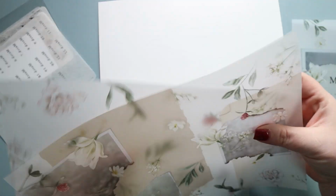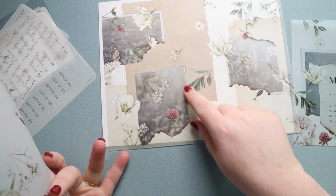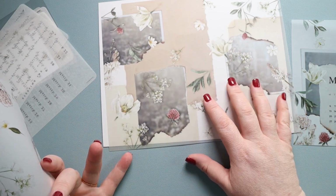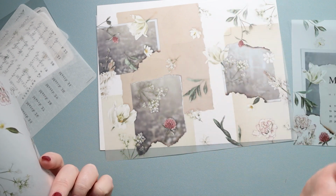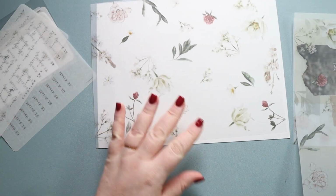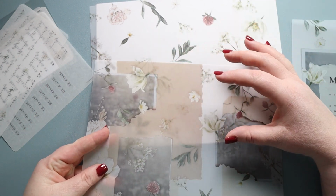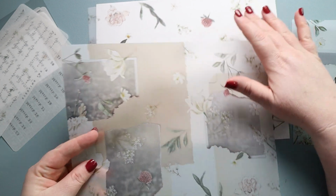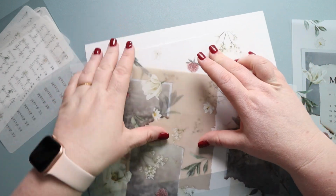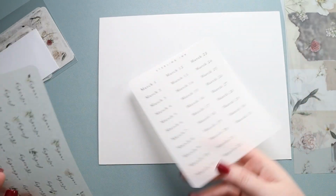And then we have our 2 sheets of full-sized vellum. So we have one with these picture elements that looks so gorgeous, and the printing quality on these sheets is amazing. So that is your first sheet, and then you have a more simplistic one with just some florals on it. I love having both. I love that she's kind of changed things up a little bit more this year, and you have more variety in your vellum sheets.